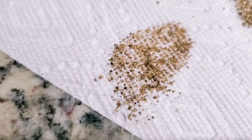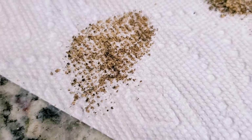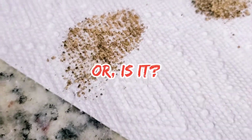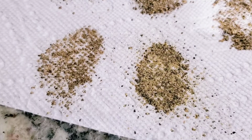So I'm going to walk over to my cupboard. I'm going to grab out an actual store-bought, already pre-ground fine pepper. And let's take a look at the pre-ground fine compared to this. I know the pre-ground fine is going to be much finer than this, but let's take a look at what that looks like side by side.